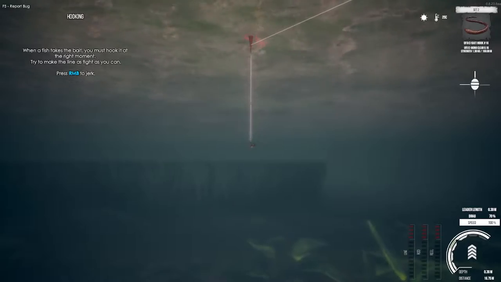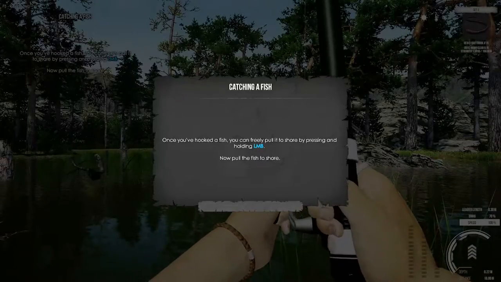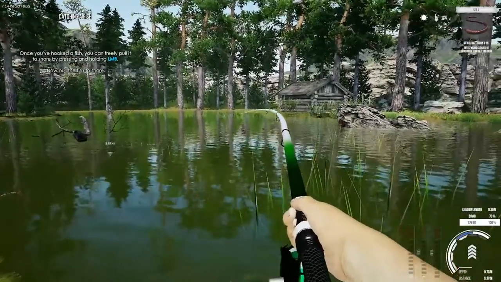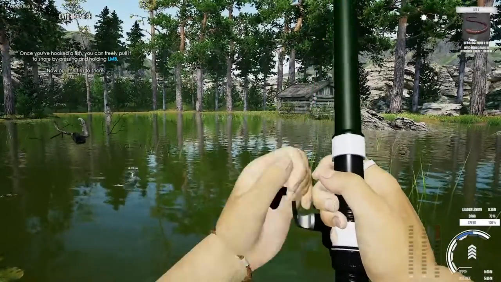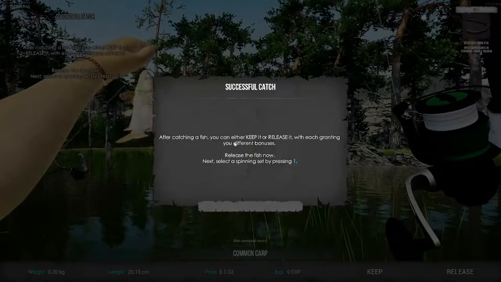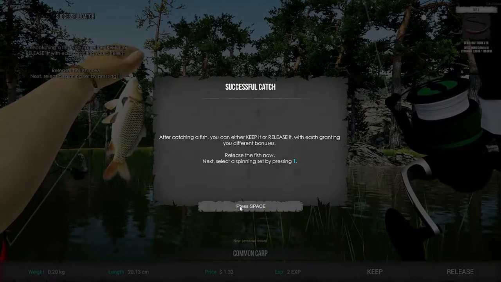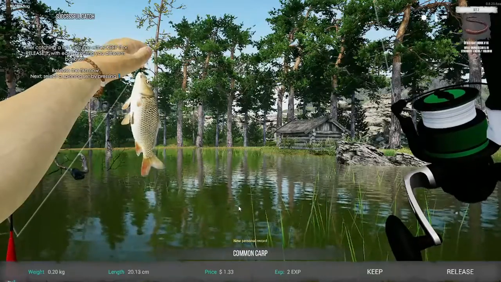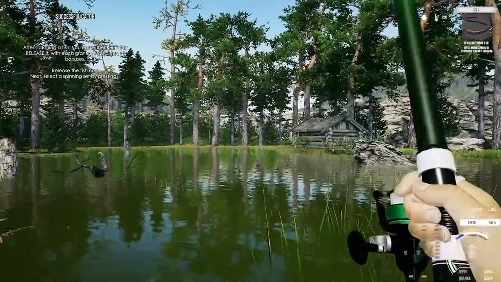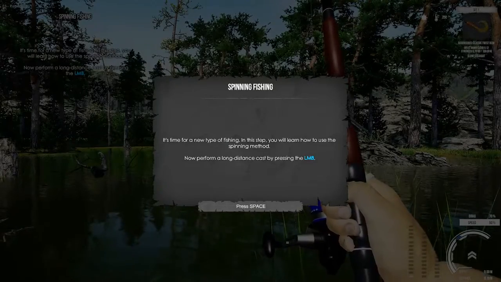When a fish takes the bait, just hook it at the right moment. So take it. Got it. Once you've hooked the fish, you can freely... Okay, look, that's our little press and hold. What the fuck? After catching a fish, you can either keep it or release, each granting different bonuses. Select the spinning set by pressing 1. You could release him because he's really small. Yeah, we'll release it, and then we'll select a spinning cast. This is generally what we normally use anyways.